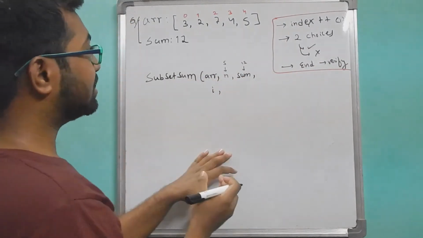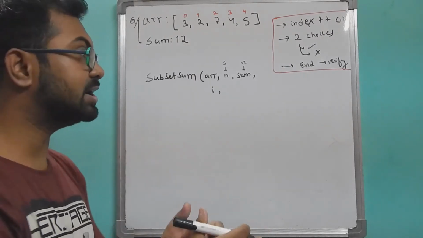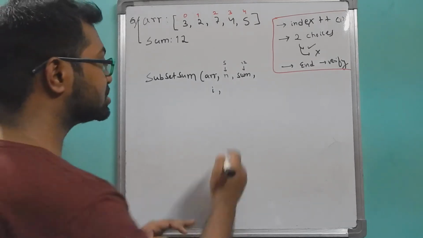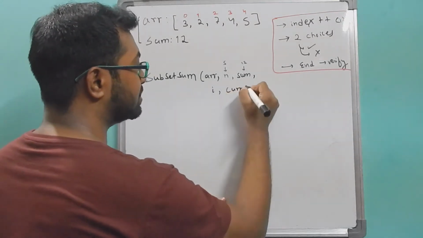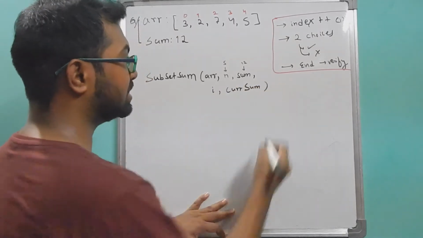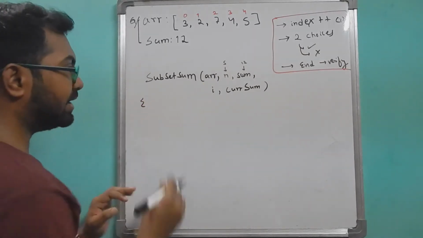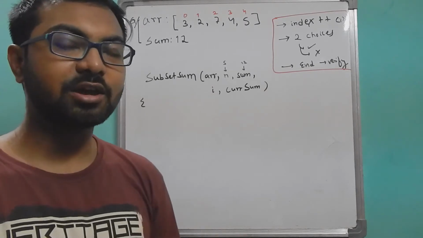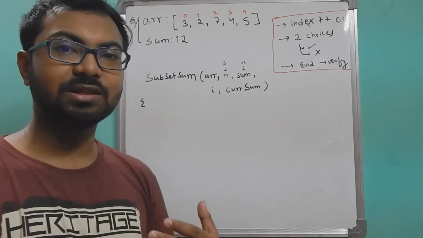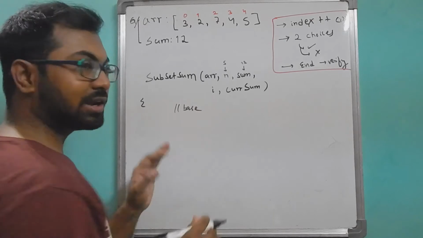We need to calculate the sum of all the subsets at every step, because we are generating all 2 to the power n solutions. So we need to track that sum somehow. So take the current sum, I'm writing it as cur sum, and that's all we need in our function. Now when we are writing a recursive function, we always need to take care of the exit condition. If we are not writing an exit condition, we just end up with infinite function calls. So a base condition, and we'll come to that later.